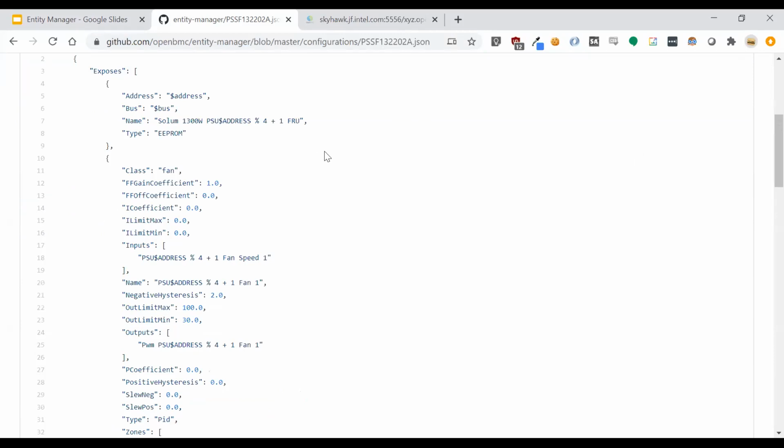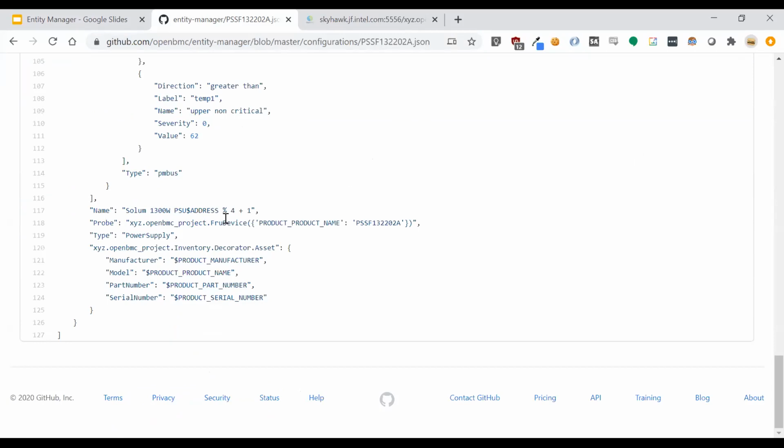So we can go to the probe first, actually. So here's a basic probe. It's looking for anything with the FRU Device interface with a key that has product name and a value that is matching to this power supply. When that's true, in FRU Device, that object is kept and used to fill out any template information in this.